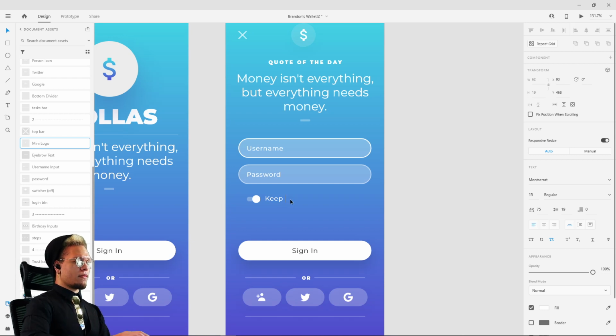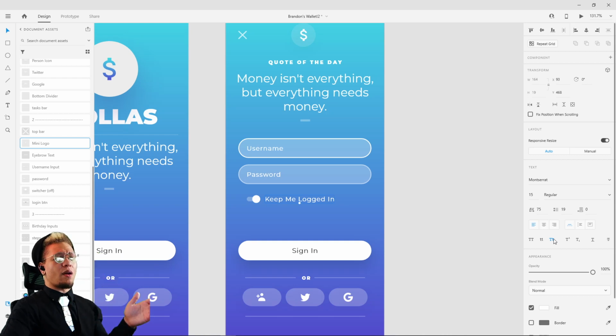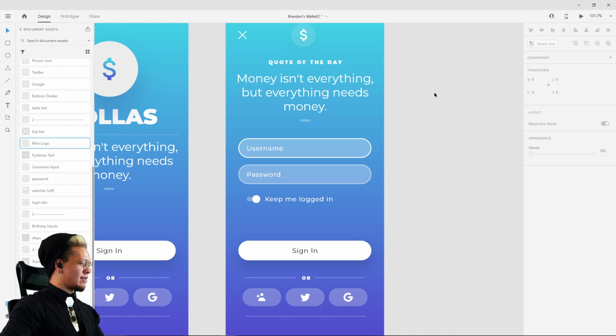So, one thing that is sometimes very helpful is these settings down here, especially with text. I'm gonna type in keep me logged in, let's say, for example, I wanted to have every word be capitalized. I could just come here, click this, and Adobe XD knows which letter is the start of a new word and capitalizes that for me. So I can do all uppercase, all lowercase, or I'm not sure if this is sentence. This is not sentence case. I think this is like word case, which is not a word in grammatical, but we're just gonna keep it like this.